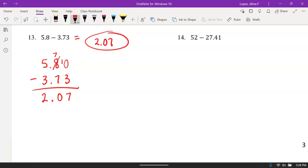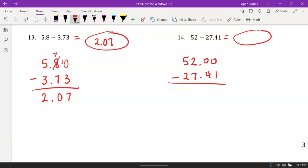Now we have 52 minus 27.41. Again, another one where the answer is going to be positive, so I'm going to bring it down. 52 minus 27.41. I'm going to go ahead and use placeholders where I need them. I'm going to put some zeros in to give myself something to work with.